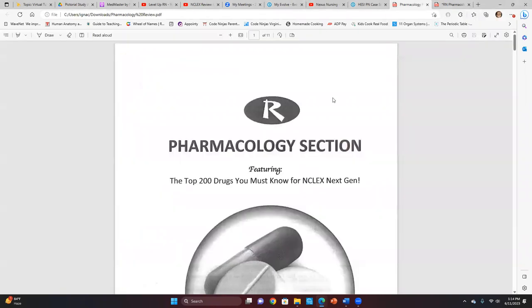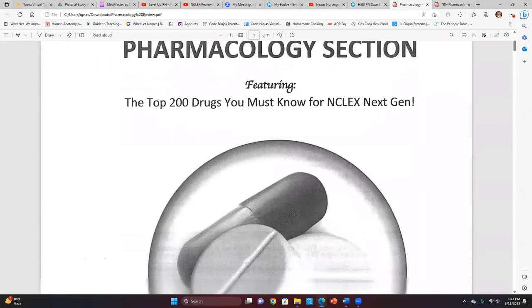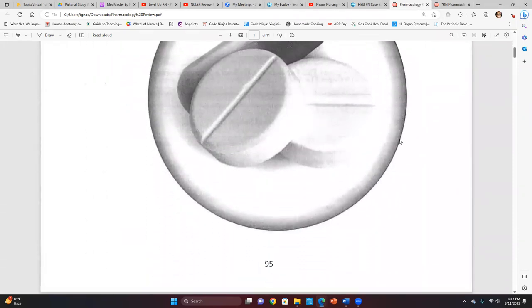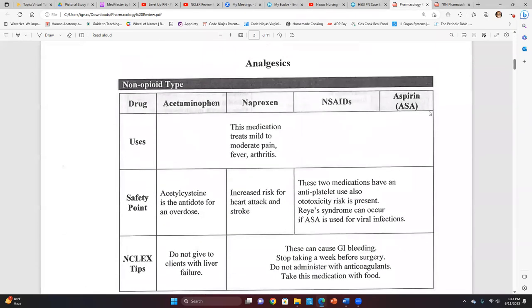All right, well, we're going to go right to our pharmacology. Everybody should have access to this handout. I placed it in the chat for my class. I have sent it to you. I did not make this. This is from Remar, and I'm going to use this as my guide along with my pictorials to keep me grounded so we can get through these medications because there's a lot to get through. First things first, if you have any questions, you can definitely put them into the chat and I will be monitoring the chat as well.